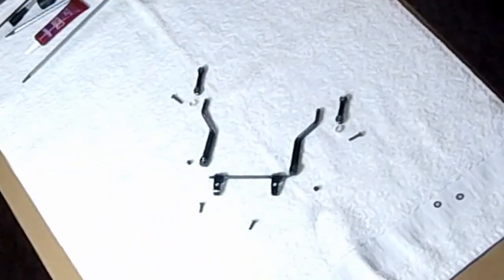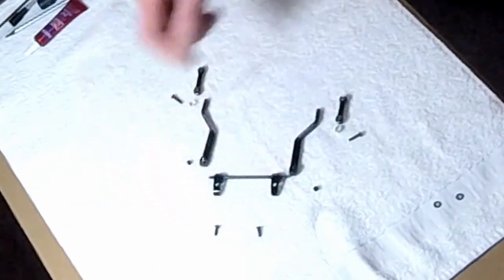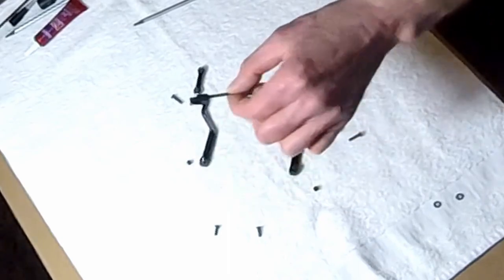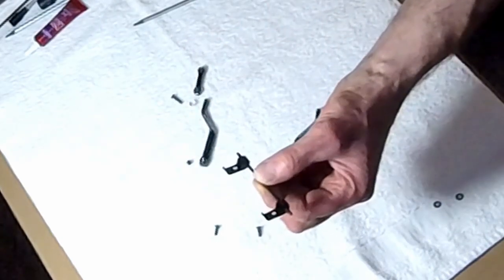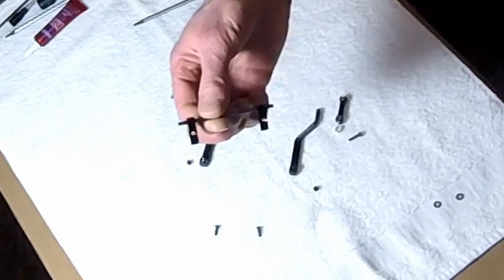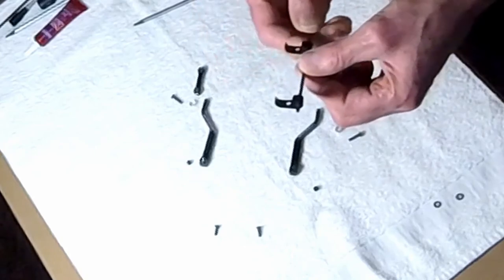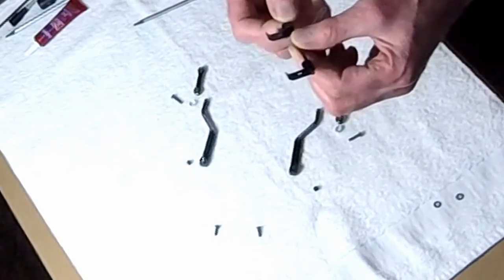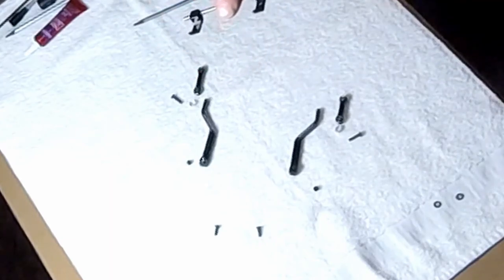Step one is pretty much complete, and that step involved me putting these parts out and determining what parts go where. I will let you in on a little secret. This part right here, these two parts and this cross member, were very difficult to put together. Difficult in terms of RC toy kind of work, okay? It wasn't something that they just slid on by themselves. I had to tap them on with a little bit of force. So be forewarned, you may wind up having that kind of situation too.